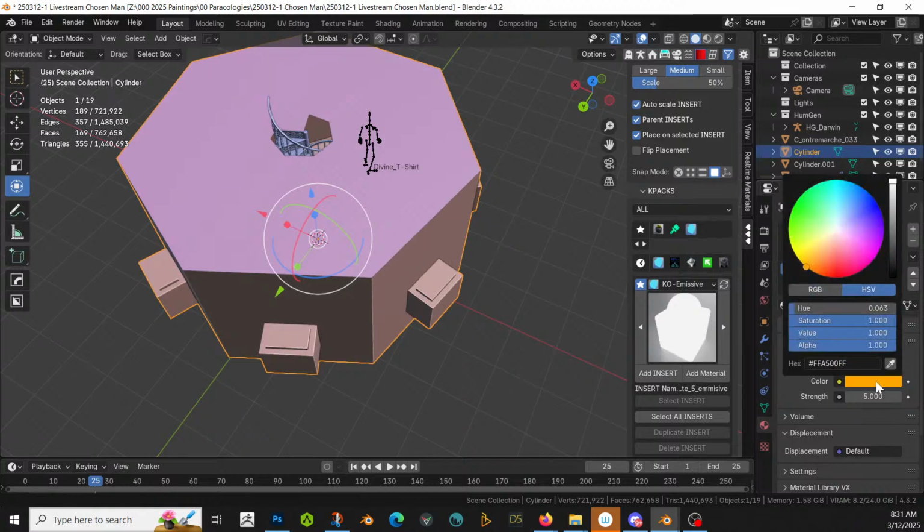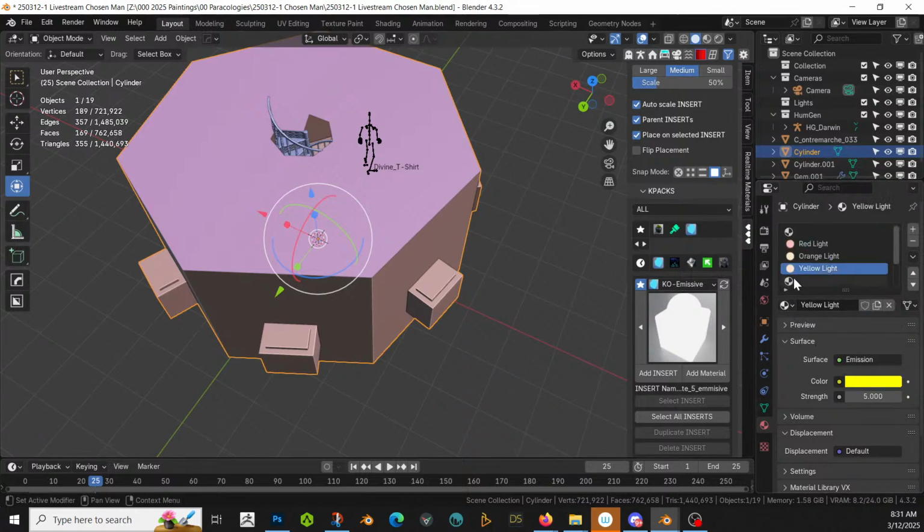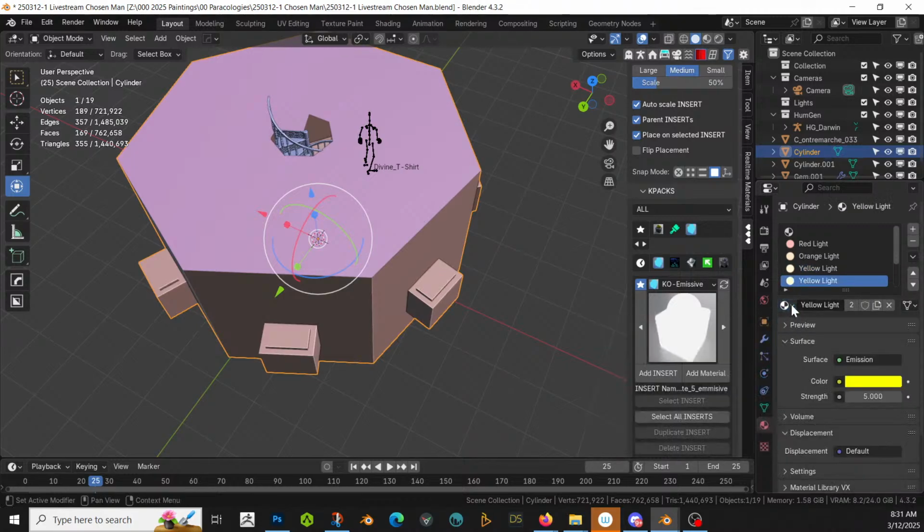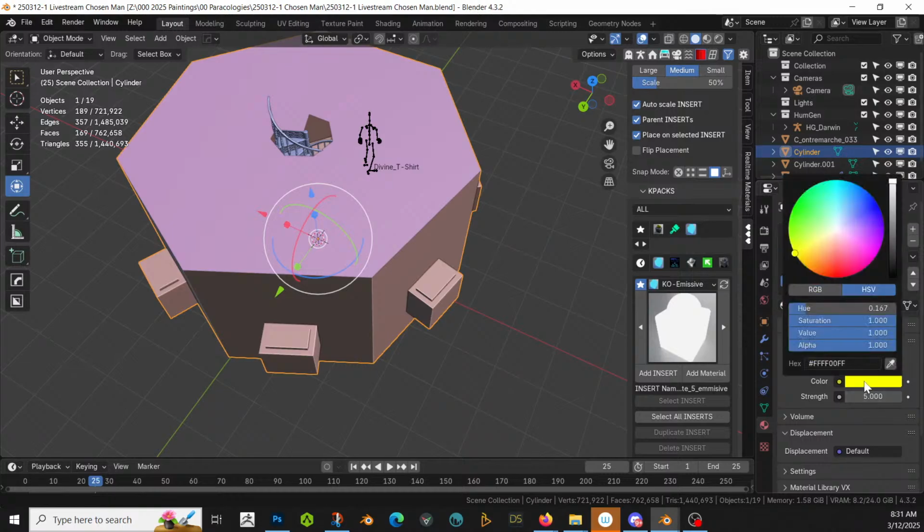And it's going to be color FFFF00. And then we'll make this one, you know where we're going with this, right? Green light, which is 00FF00.